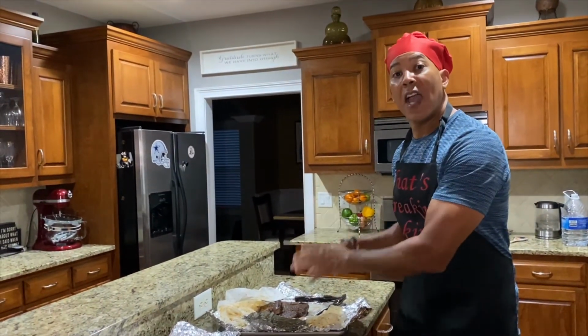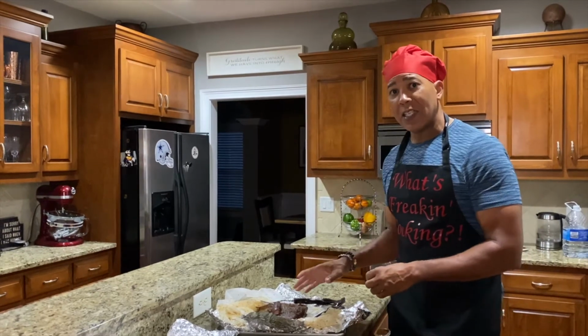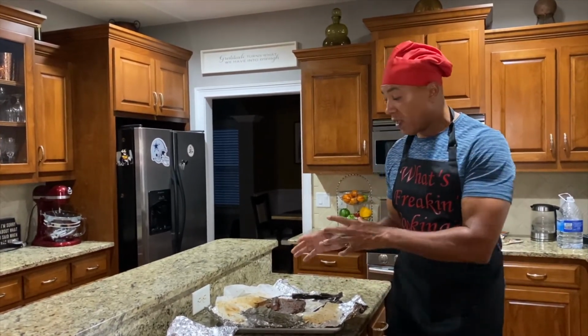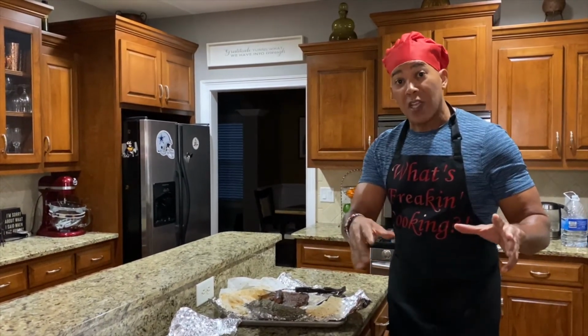This is excellent. So folks, you can do this. I'm gonna tell you exactly how to do it. It's easy to do. I put it on my Traeger. Whoa, this is delicious.